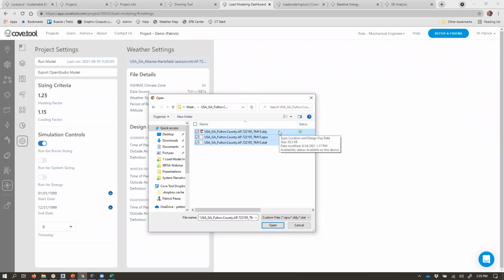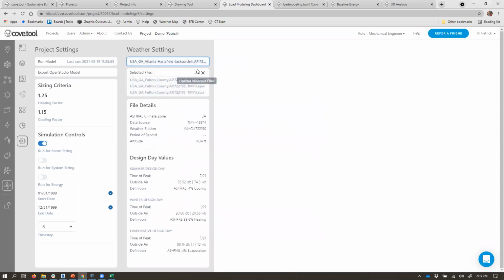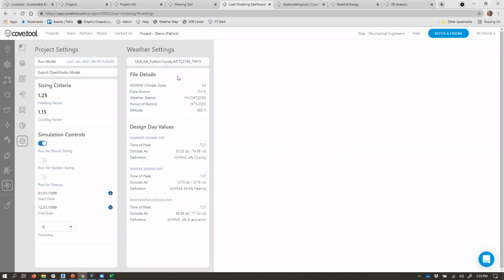The DDY being your design day data, we can add that in, and that'll update your sizing information. So I'll say okay. There's my files, and I can upload them. And not only is it now connected to my model, next time I run it, I get a readout of the information in my new design day values. So that's all provided here.